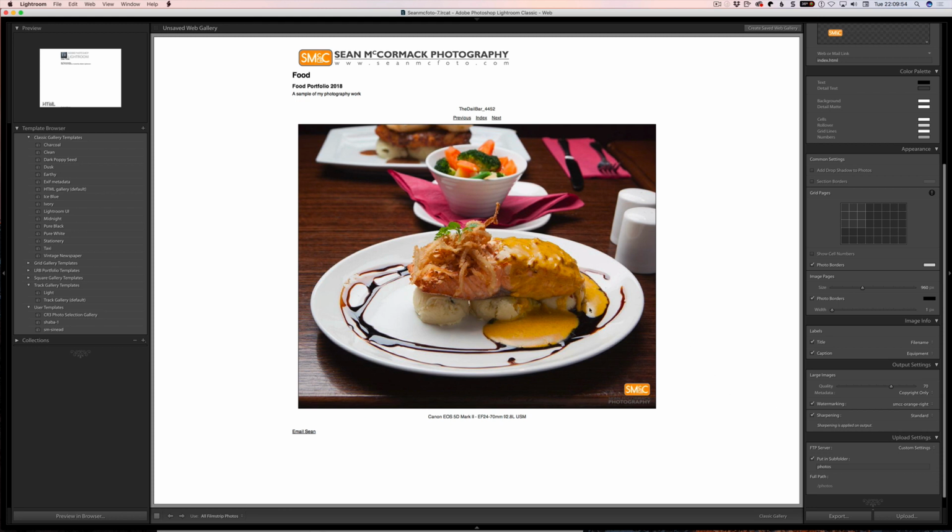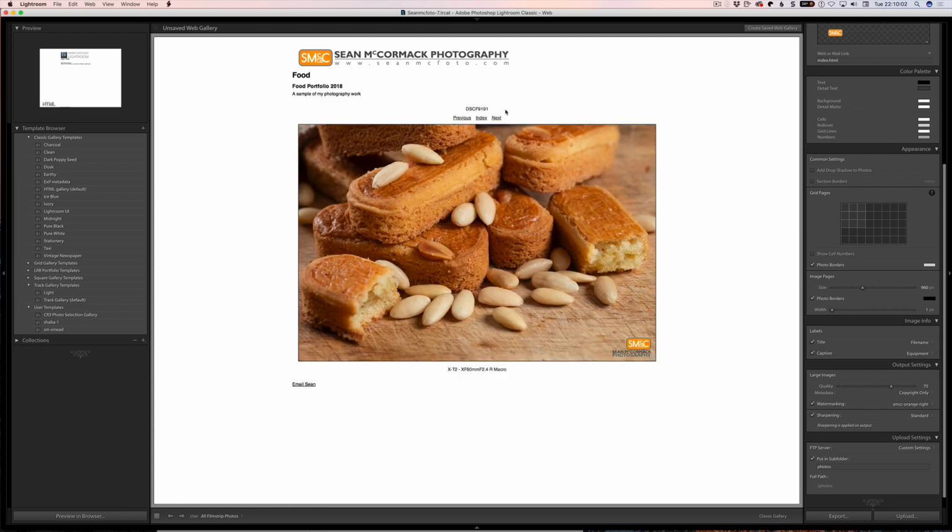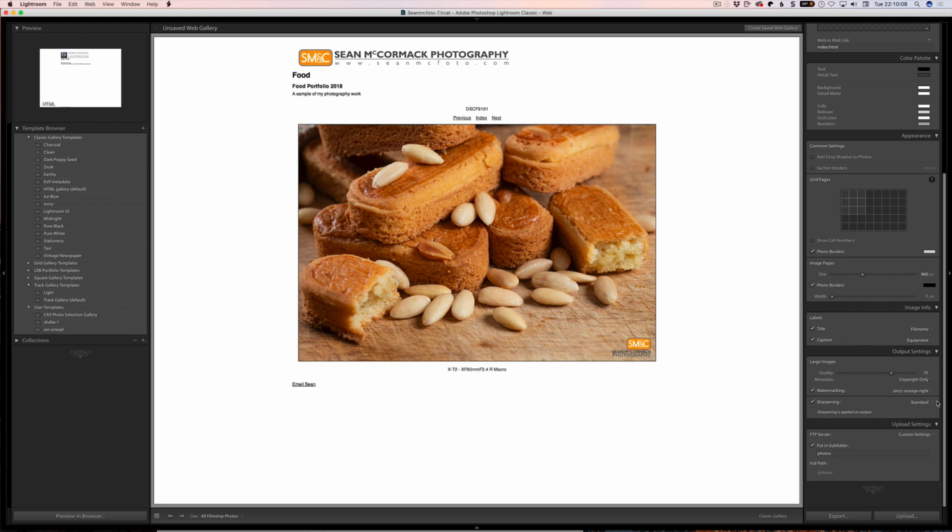These are applied on output, so that's saying that these images here are not the sharpened images, just to let you know that. And just go to the next image, go on a couple of images here. So something a little bit more current, which is more current in what I'm actually shooting. And then the final thing is you can get it up online by setting up the FTP server here.